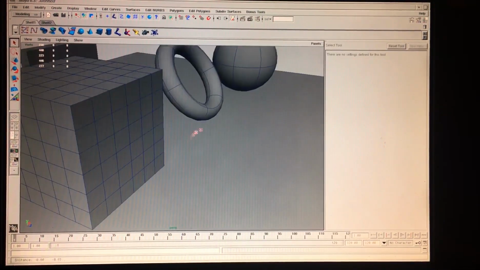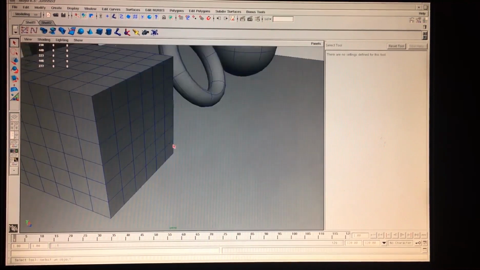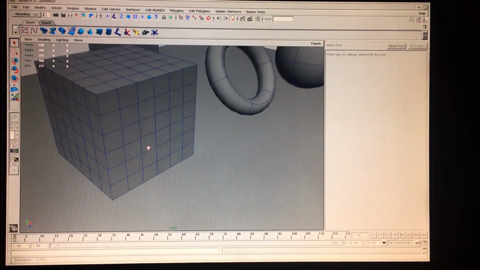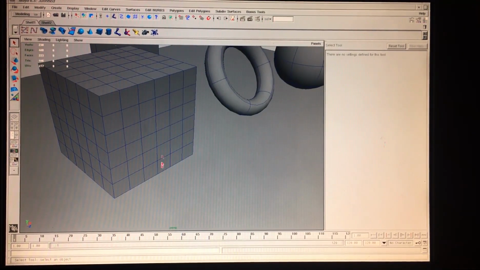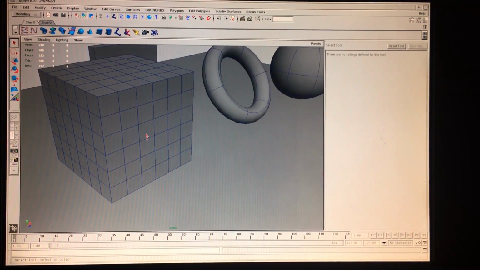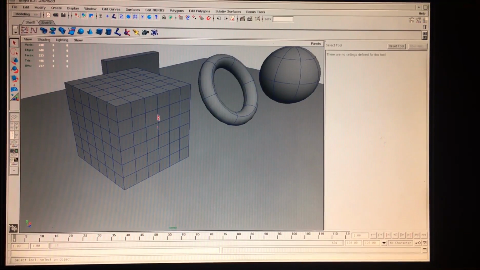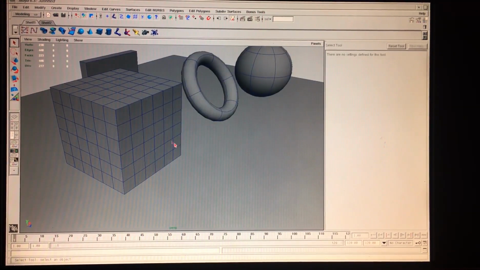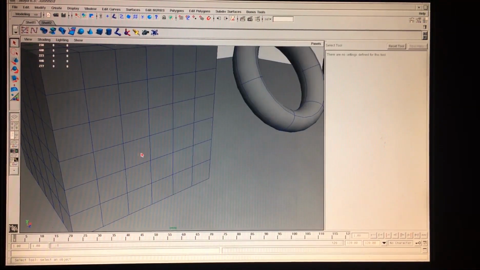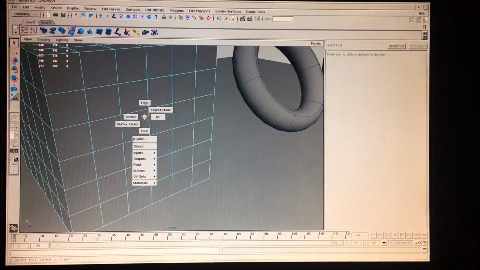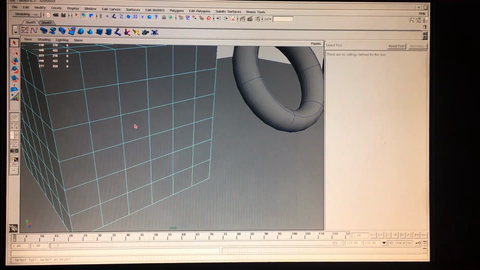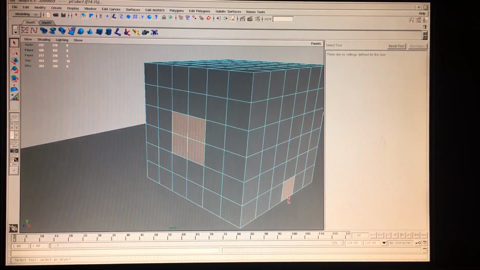Let's say we're going to cut a hole in the side of the box here, and we're going to use another shape to use the snap, so I can create this in a round way. So let's see, we want to cut this hole, we'll make it 8-sided, so we'll go to face, hold the right click over the object so it puts it in component mode, click the 4 squares, shift click to select them, we'll hit delete. Oh, well, back selected here, got to be careful of that.